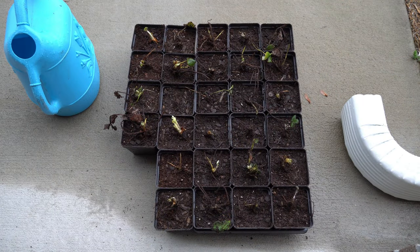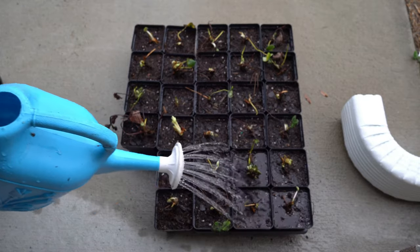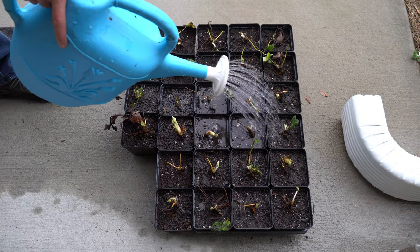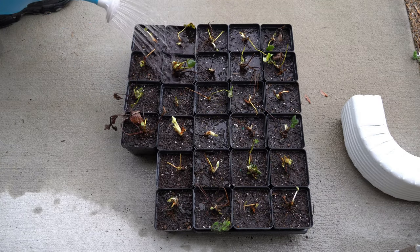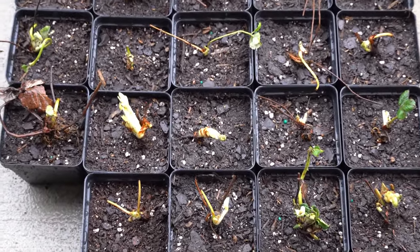All of the bare root strawberries have been potted up. One of the things I love about buying bare root strawberries is that companies usually always toss in extras — I paid for 25 but got 28, so I have a handful extra in case some decide not to root and fail. Now that they've all been potted up, I'm going to water in all the soil in two different lifts. The first brief watering is just to moisten things; I'll let them sit for a few minutes and then water them in again.